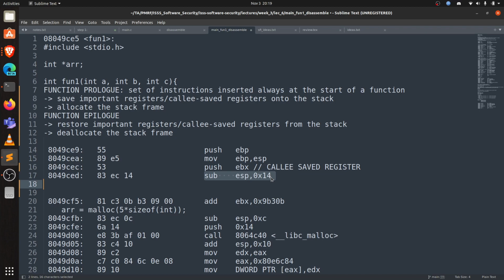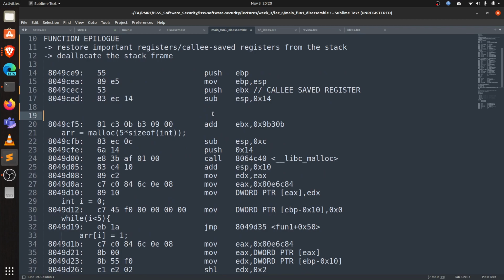Since it denotes the last active region referenced, the region that can be used by the process on the stack memory, right? So the lower the register value of the stack pointer, the more the memory. So if you decrement the stack pointer, you are basically allocating something on the stack, and if you are doing an add ESP, you are deallocating. So this is what your prolog would look like, the function prolog.